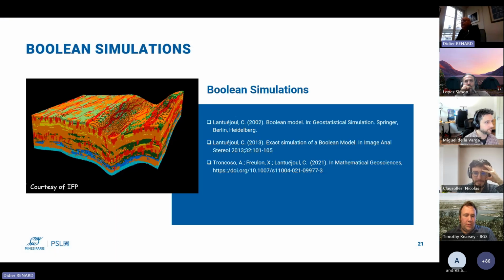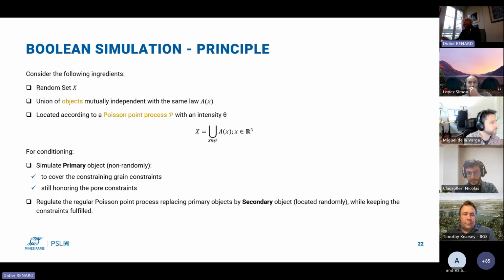Okay, so I imagine another model that we have been using in the past, which is called the Boolean model. And again, some quick references here. And the Boolean model has different ingredients than the previous one.